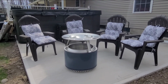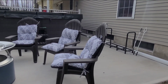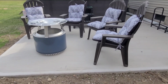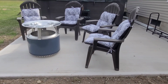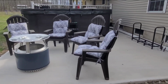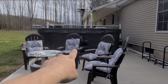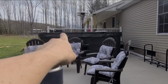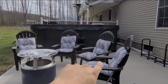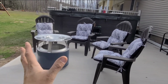Okay, there it is, guys. There's the finished setup for now. A lot of things might change as we use it. We might move it, manipulate it a little bit, maybe put a chair on a different side. But for right now, that's what we're gonna go with. Probably until we get rid of those steps and then turn that into access into the swim spa. But those steps will have to stay there. So until then, maybe we'll keep it in this area before we move it that direction.